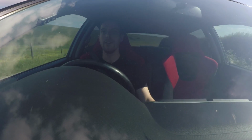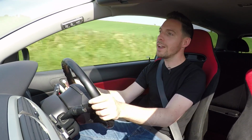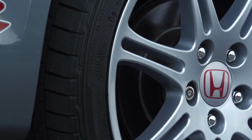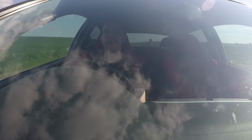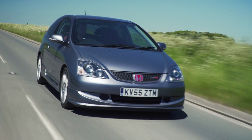It's 2001. The Type R brand is well established in the UK now after the Integra Type R and the Accord Type R. In Japan, Honda launches the DC2 Integra Type R, but that doesn't officially come to the UK. So here in the UK, we get this, the first Civic Type R, the EP3. In fact, this isn't actually the first Civic Type R. That was the EK9, which came 4 years earlier, but was Japanese domestic market only. That was one of the cars that we in the UK missed out on. So as far as us Brits were concerned, this EP3 was the first Civic Type R.